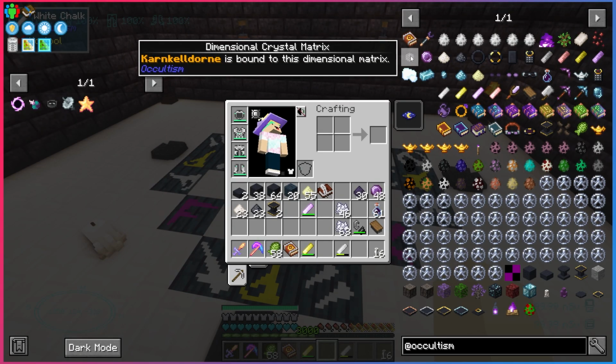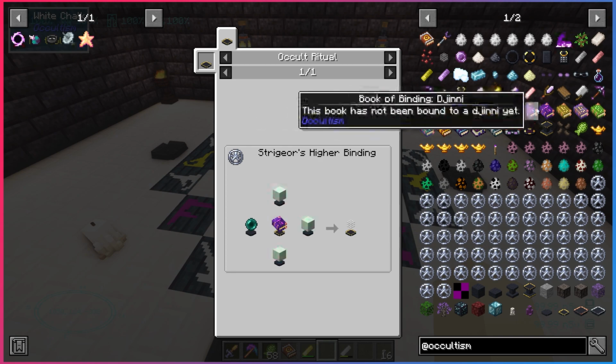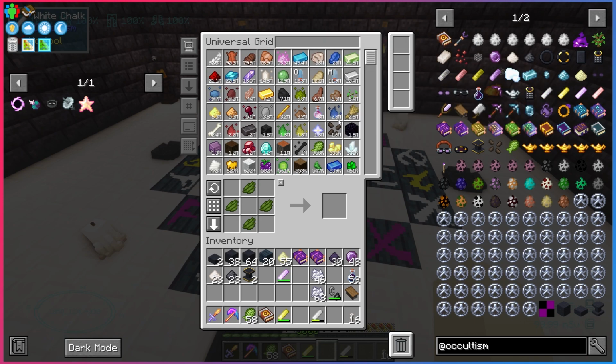But anyways, in order to get this dimensional crystal matrix, we are going to need another bound book of a different demon, a genie demon, which is, again, not hard to make. It's just a different color dye. So we just got to get some green dye, which to me doesn't make sense because it's a purple book. We're going to need 2 of those because we're going to need 2 dimensional crystal matrices, because we're going to need 2 dimensional storage actuators. So we have 2 of them.